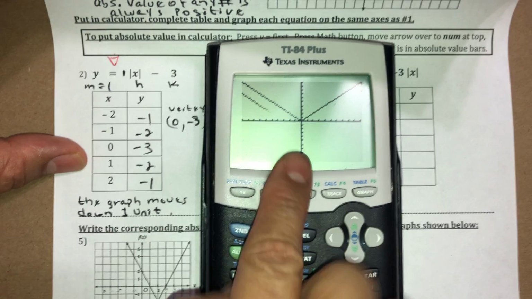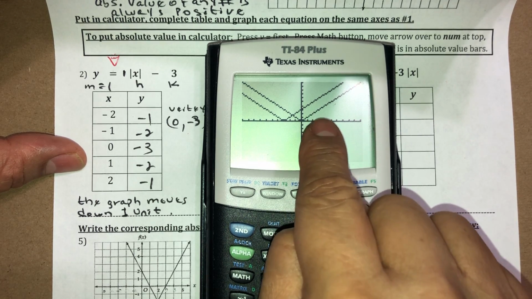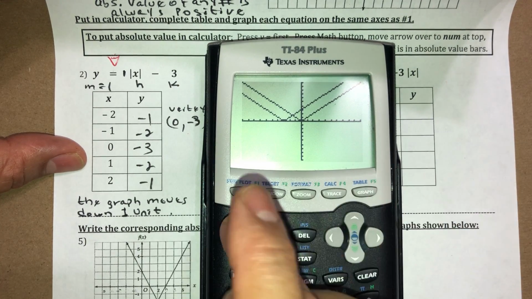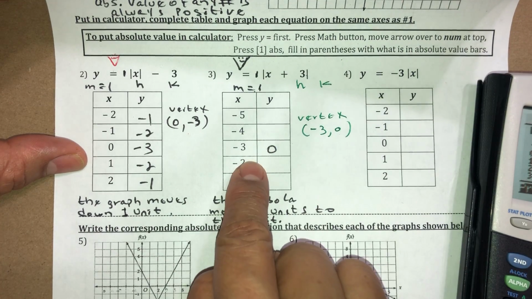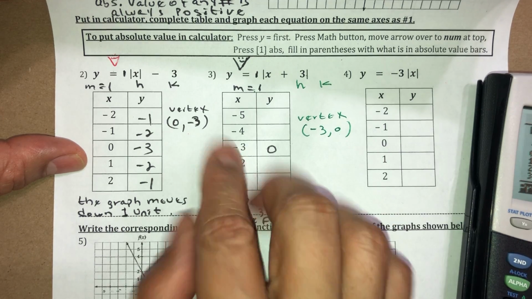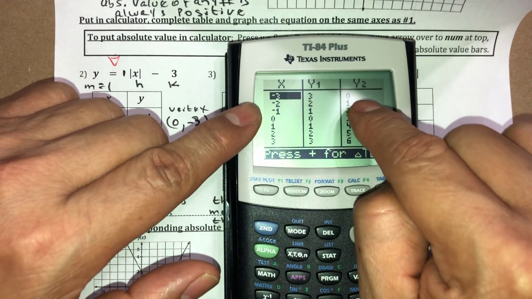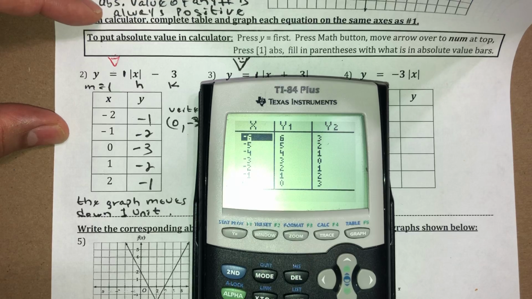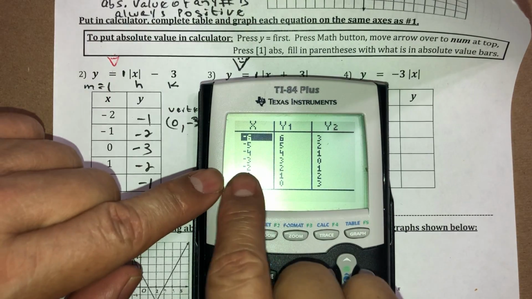Now, this is the main one. And this is the other one that I just graphed now. All right. So you can clearly see that from the main function, it just moved to the left 3 units. Now to find the values of y, I'm going to go to second graph. And because I know my vertex is negative 3, 0, I have to make sure this is in the middle of the table. So my negative 3 is right here, and the 0 is there. So I'm going to go up a little more until I get the perfect table. If you notice here, it's like a parabola. The numbers start repeating. In my vertex, negative 3, 0.